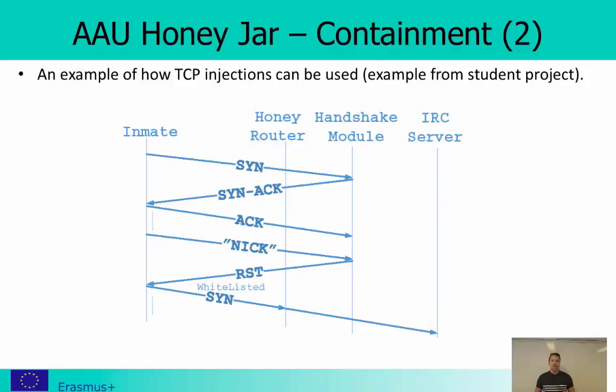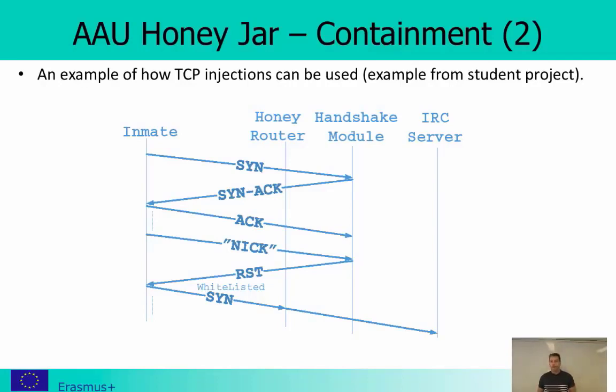Then, on the first packet in the connection, we can assess whether this is harmless or not harmless. Currently this is a manual approach, but it can be semi-manual as well. And then we decide, okay, it's non-malicious, like sending a NIC. Then we send a reset packet back in order for the connection to be reset, and then the inmate will try to create the connection once again. A drawback of doing this is, of course, that it's a manual process. It's also a drawback that resetting the connection might be seen by the bot as suspicious behavior, and he or she might not try to establish a connection again.